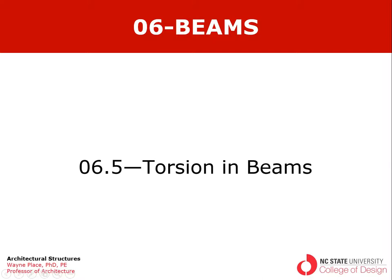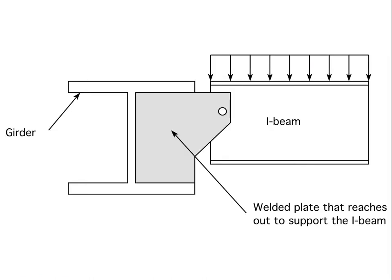Welcome to our lecture on torsion in beams from chapter 6, section 5. Here we show a cross section of a steel girder and a steel I-beam, which we might call a filler beam or a joist, which would be connected to the girder. And this is just an example of how that connection might occur.